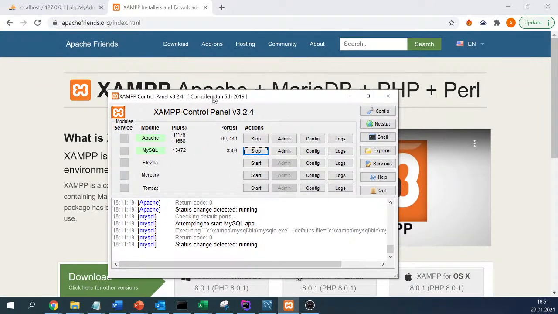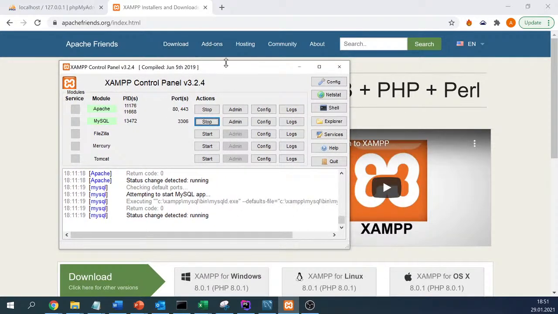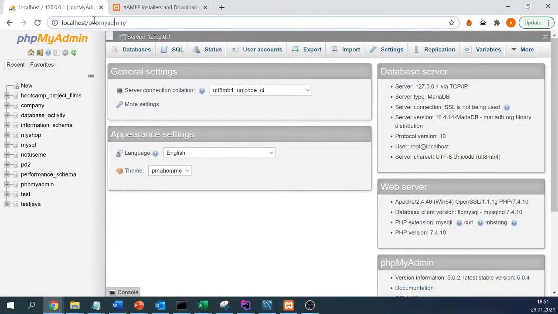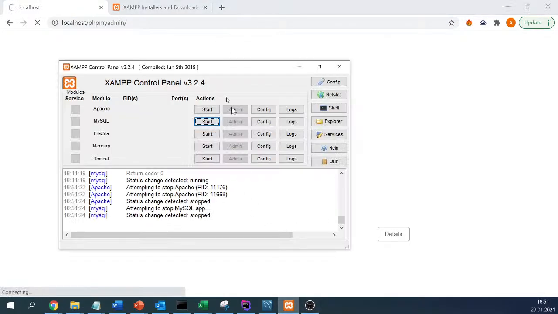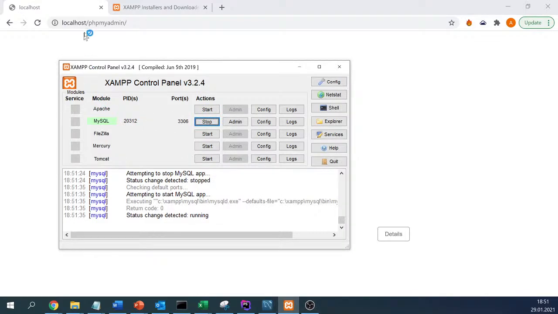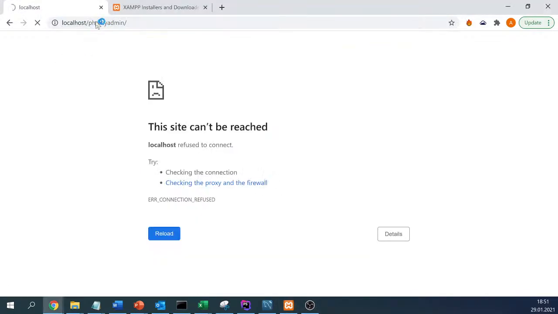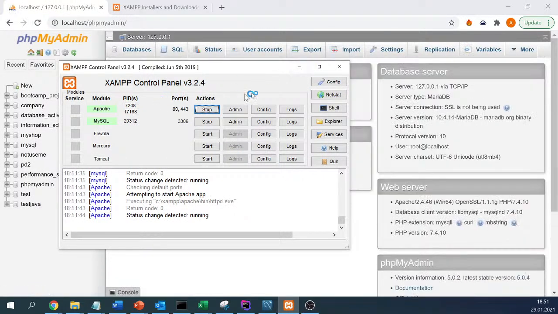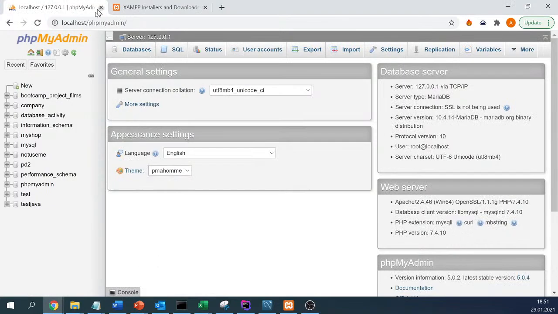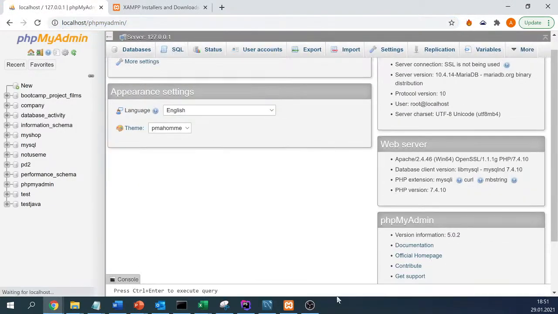and you will have this XAMPP control panel. Basically using this control panel, for example, if we stop everything, then I cannot access my localhost. That's because it is not running. If I run it, I'm not sure if I need to run Apache. A moment, let me check. And yes, we also need to run Apache. Okay, so if we run Apache, then everything is fine, and now I can access my server.